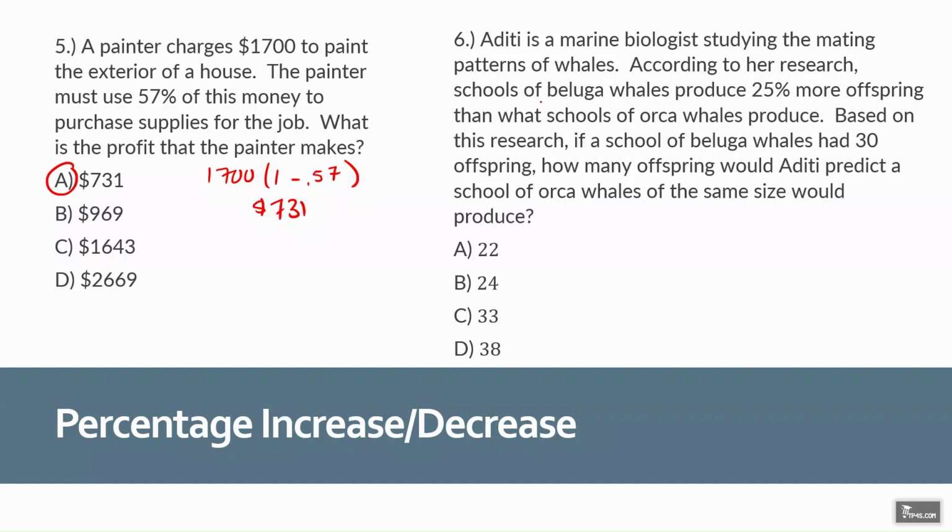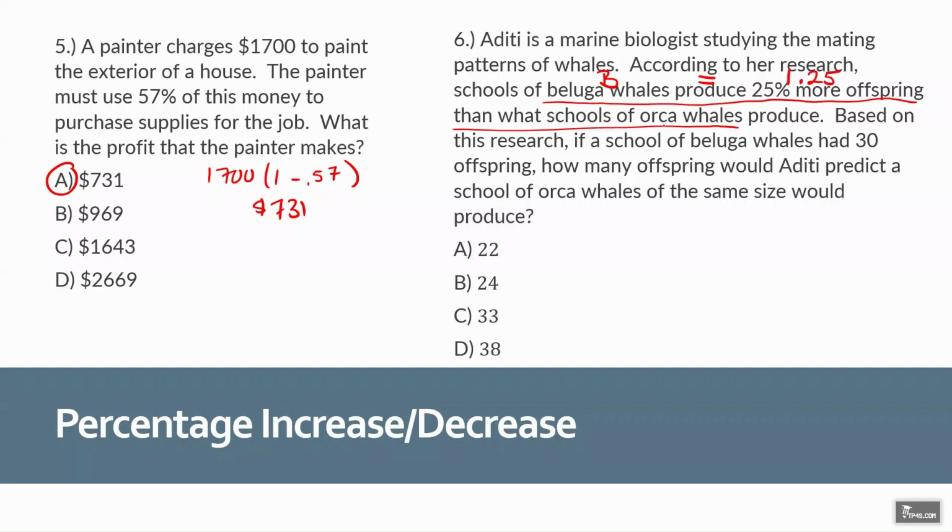And here it is. Beluga whales produce 25% more offspring than orca whales. All right, there is your equation, and I'm going to take it word for word. Let me use B for beluga. Now, usually is the equal sign, but here they have that verb produce is taking the place of my is the verb. I'm going to use my equal sign there. 25% more, I'm going to use 1.25. That's my 1 plus R multiplier right there.